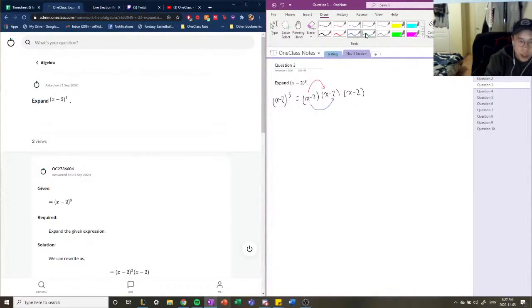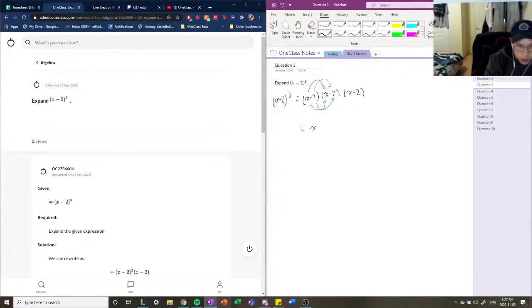All right. The inside terms, which relationally, if we're talking about distance, is inside. And the last terms, which means the last terms in each of these factors, which is negative 2 and negative 2. And we're going to add them all together. Okay, so that's what we're going to do.